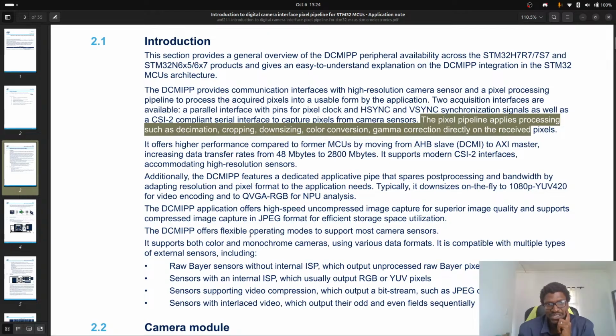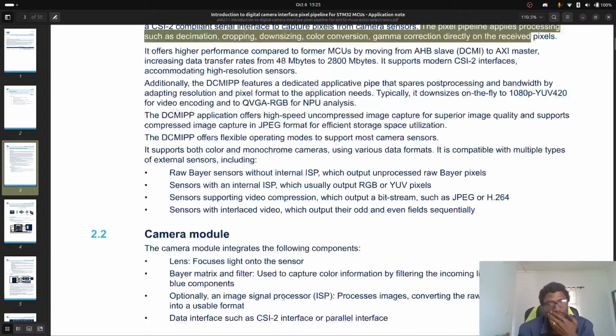DCMIPP offers flexible operating modes to support most camera sensors, supports both color and monochrome cameras using various data formats. It is compatible with multiple types of external sensors, including raw Bayer sensors with an internal ISP, sensors supporting video compression, sensors with interlaced video. So that's cool. That's okay.